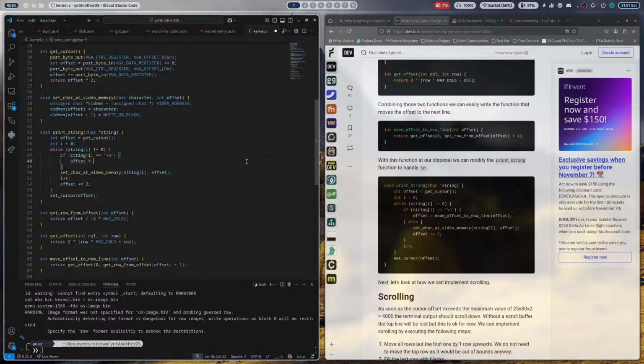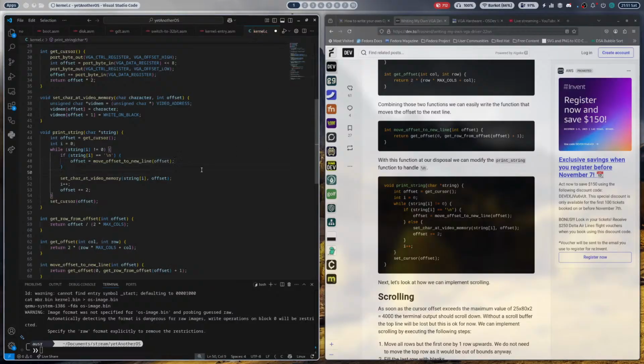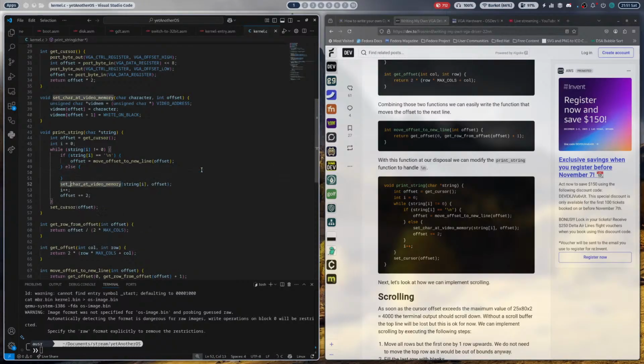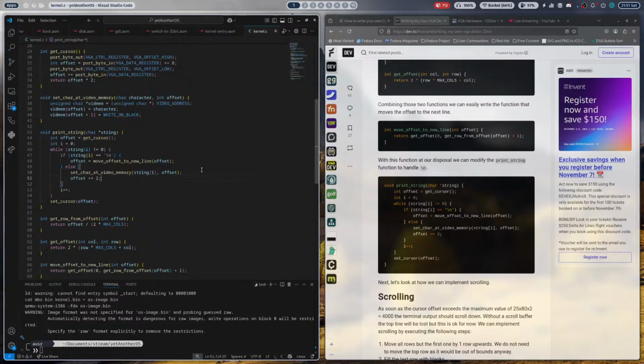Offset is going to move, set the new line offset, and else we're going to make this here. Yeah, I think that's it.